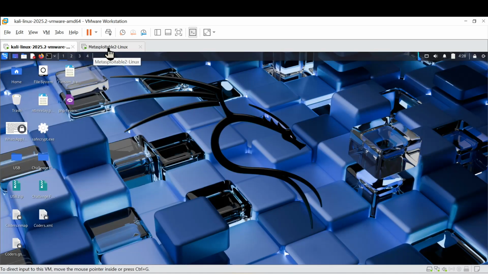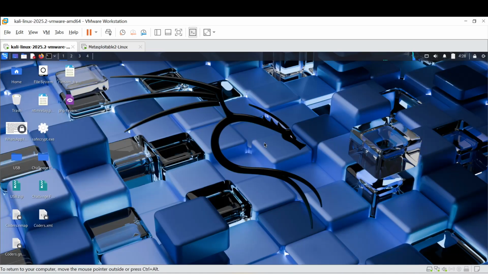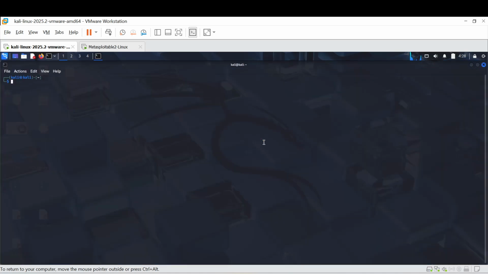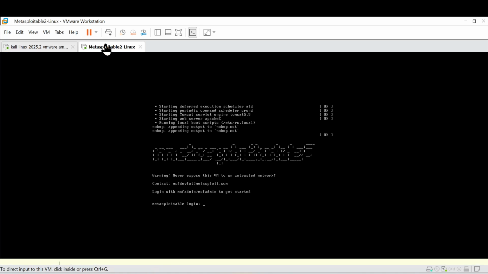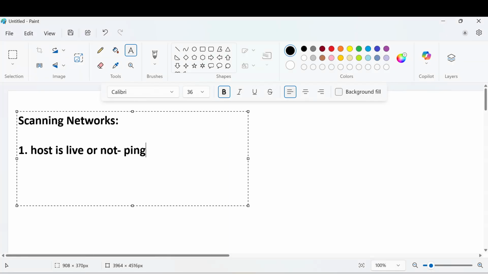Now, for performing our practical, guys, in this module, we are going to use the machine Metasploitable. So for that, I will be opening my terminal. Let me zoom in for you. And here we will first try to find the information about our target's IP address. For collecting that information, we are going to use a small protocol with the name of ARP, the Address Resolution Protocol. The work of the Address Resolution Protocol is to find out what devices are connected in our network.